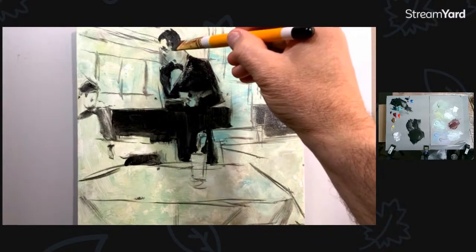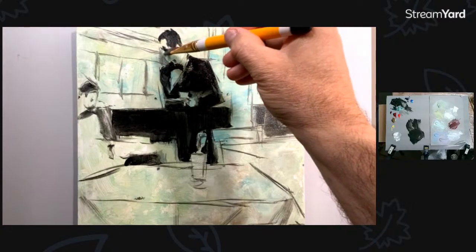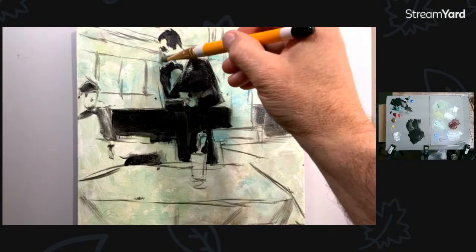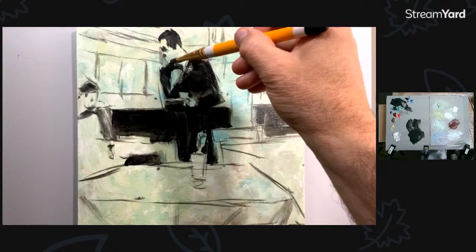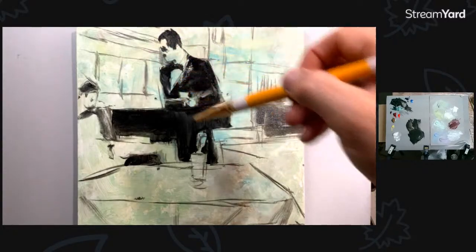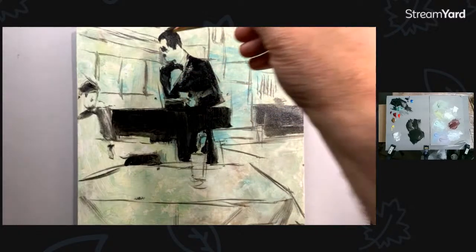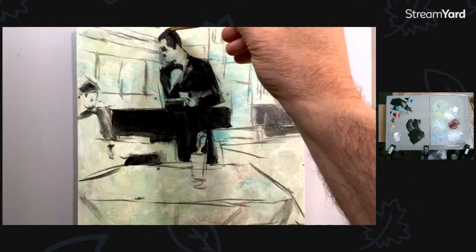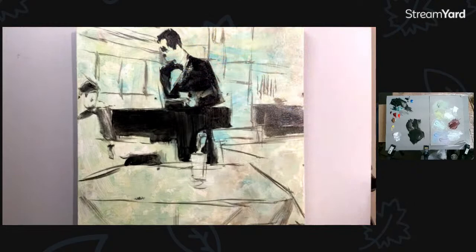Okay, so I just want to think about the shapes. I can see his eyes going here, and his nose. I don't know if he has a mustache or not. I don't remember, but we can figure that out later. Looks like some German fellow we won't talk about. I might have to get rid of that. Looks like a little mustache. All right.